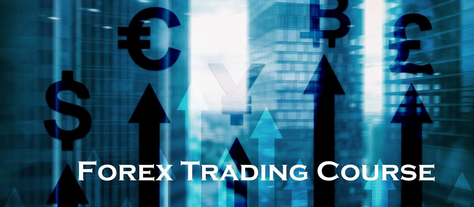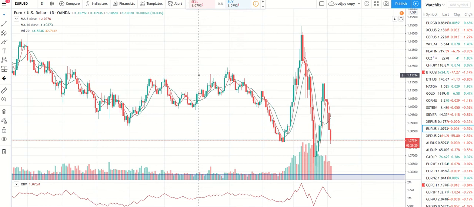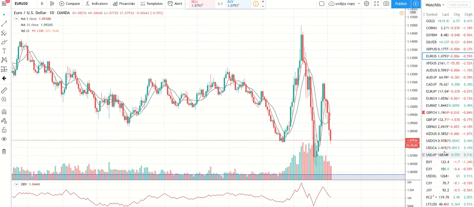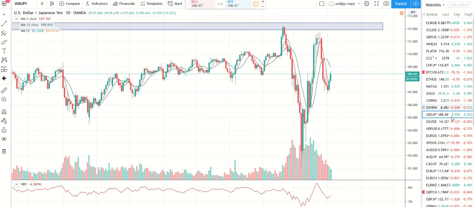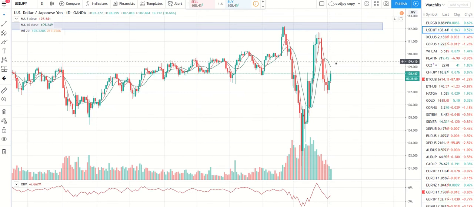Okay, so we're going to head straight in and have a look at a couple of the trades that I've taken. First of all, let's go in with, I think it was Euro. We've got Euro pound and US dollar yen. Let's pull out US dollar yen, see if we can find that. There we go. Let's move this one to the top. Okay, so first of all, US dollar yen.